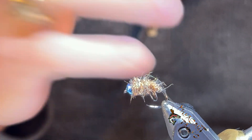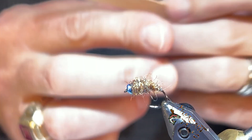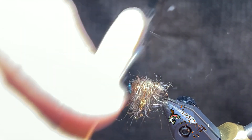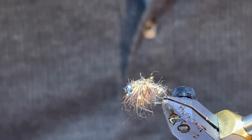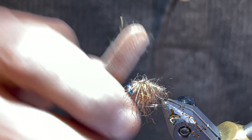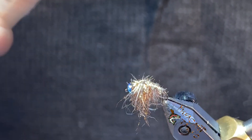Basic hare's ear pattern, waltz worm pattern — all we're doing is putting dubbing on the hook. Get your brush and pull the material out and down on both sides — we want the back exposed. Almost like you're parting your hair in the middle; we want the majority of the material underneath. Down and back — kind of looks like Cousin It. Now that it's split down the middle with fibers everywhere, try to get them in the place you want because we're going to put some UV on the back.